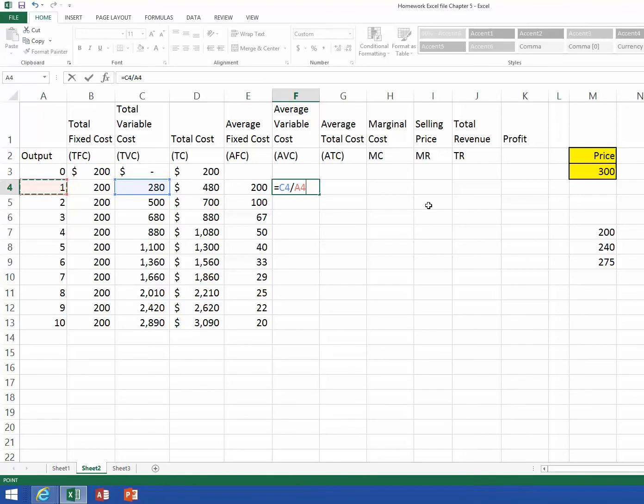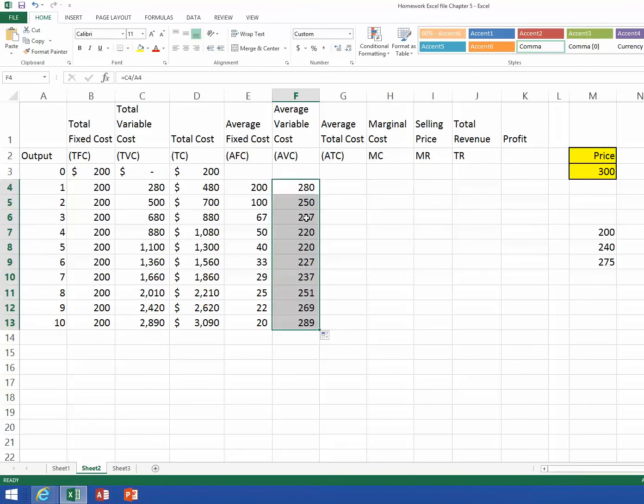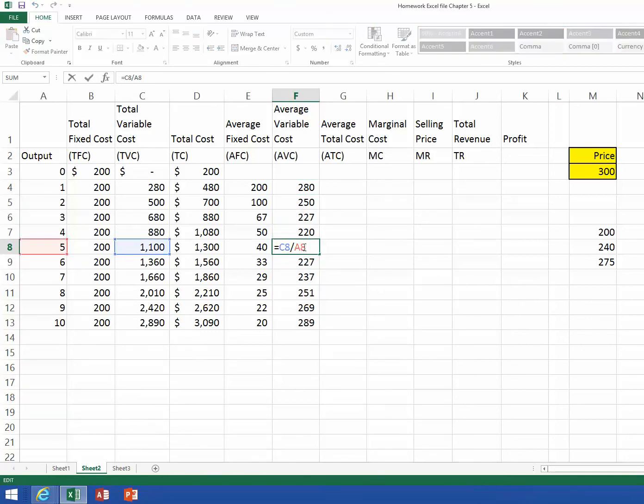I'm going to enter that in, 280, of course that makes sense, and I'm just going to double click to throw it down. And great, I'm just going to check again. If I double click here on this output 5, yeah, it takes that 1,100, which is the total variable cost, divided by the level of output 5. That is correct. Hit my escape key to get out of there.